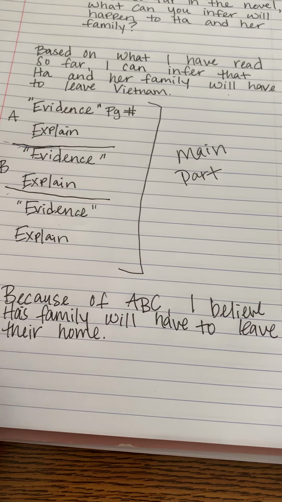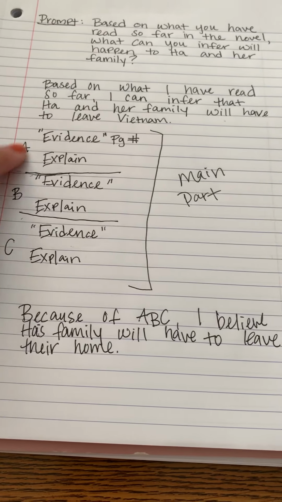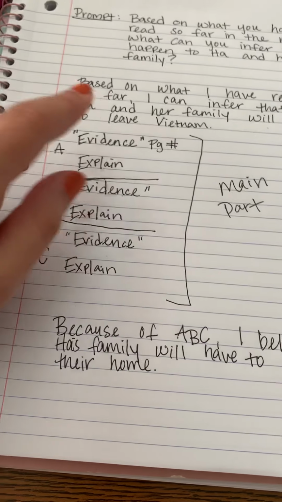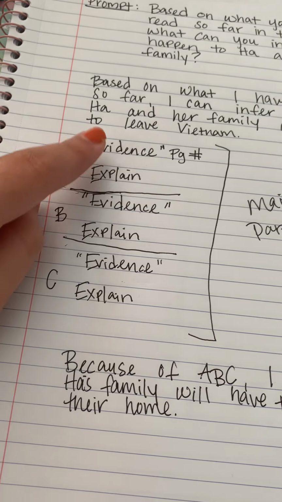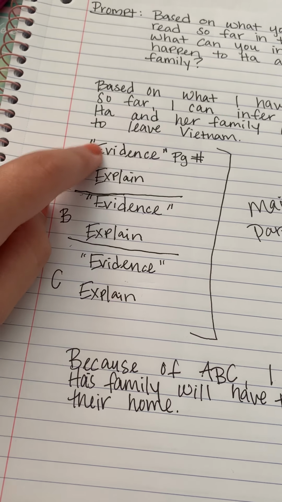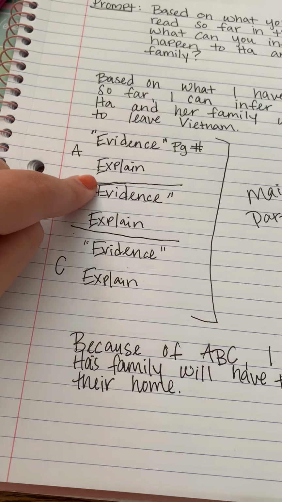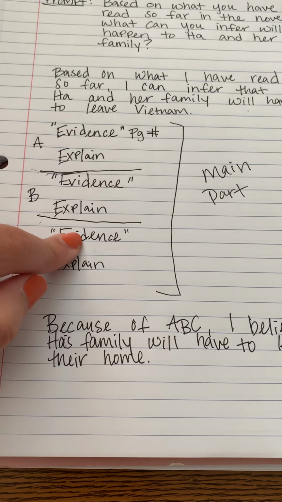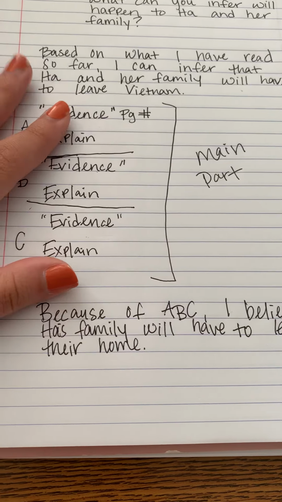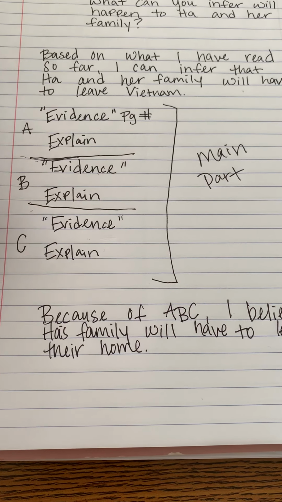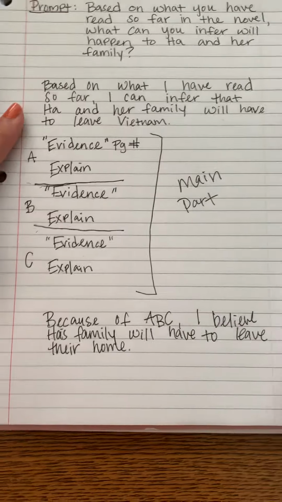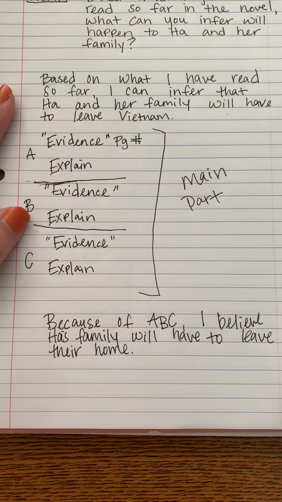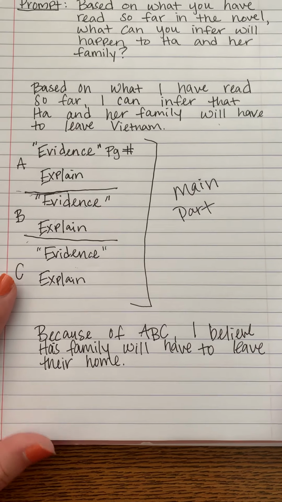And this is the format that I'm looking for, y'all. So if I'm saying you need to explain more, it means you didn't explain the quote that you put in. Or if you need more evidence, I didn't really see any quotes from the text. So I know a lot of y'all have been struggling with this, especially y'all online students. So if you ever need help with how to set up your QuickWrite, just come to this video.